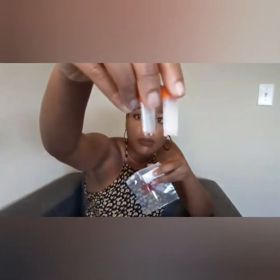And okay, that's it. I gotta do it for the other one. But that's it. Alright. Got my two DNAs up in here. Put it in the Ziploc bag. Make sure it's well tight. Don't want no leakage. Put it against the cotton, so I guess if it leaks, it gets absorbed into the cotton.